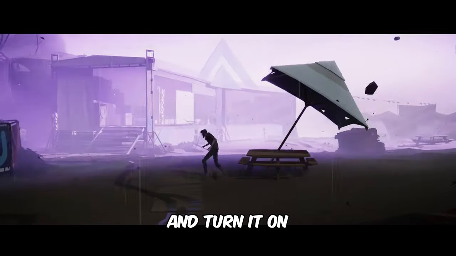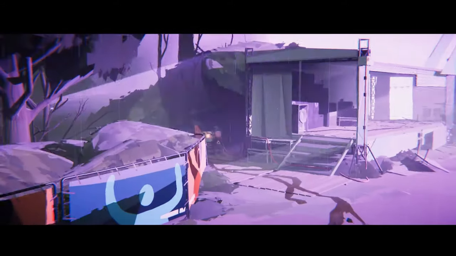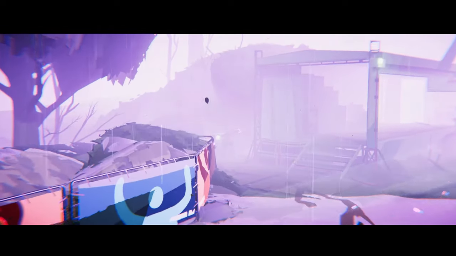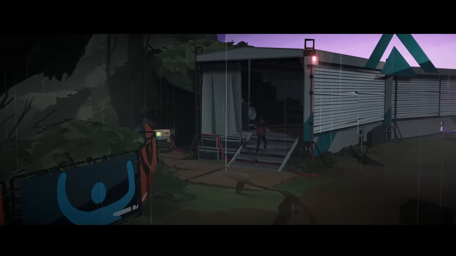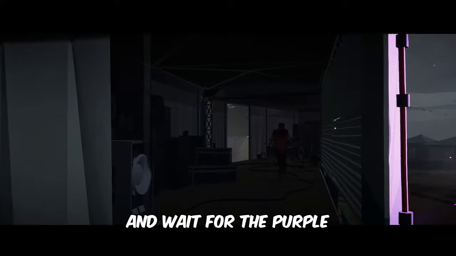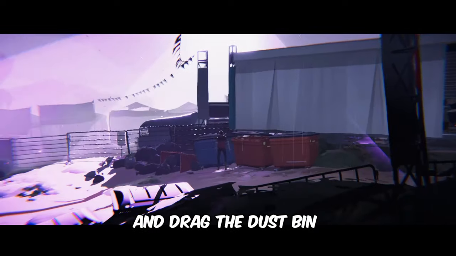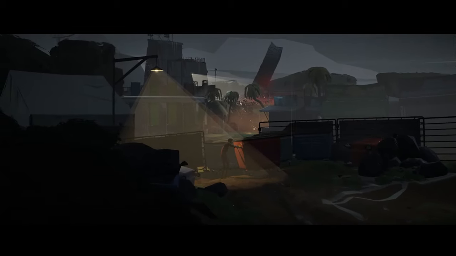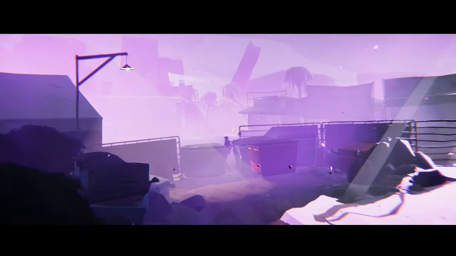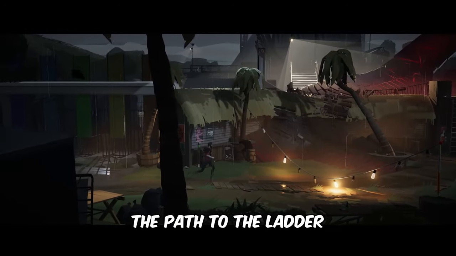Head towards the generator on the left side and turn it on. It will give us a shadow that we can use to move forward. Now move out through the opening on the left side and wait for the purple light to disappear. After that, move forward and drag the dustbin to clear the path. Use the light to clear the path to the ladder.